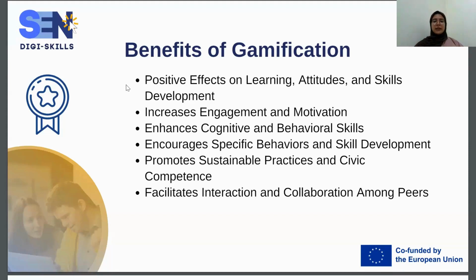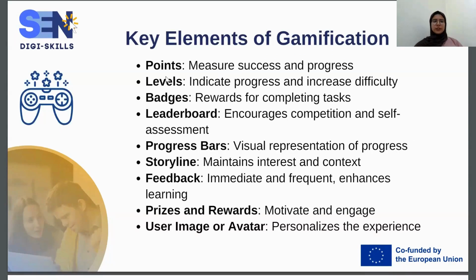And in addition, gamification facilitates interaction and collaboration among peers. So it's better to integrate the student with their peers, and it also fosters a sense of community and teamwork in the learning environment or classroom. Next slide, we have talked about the benefits of gamification.